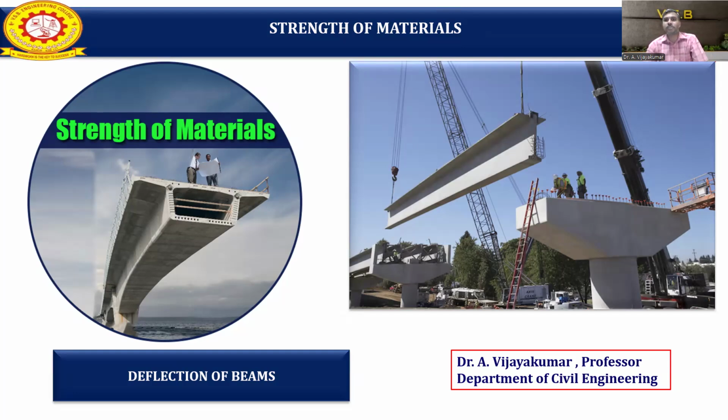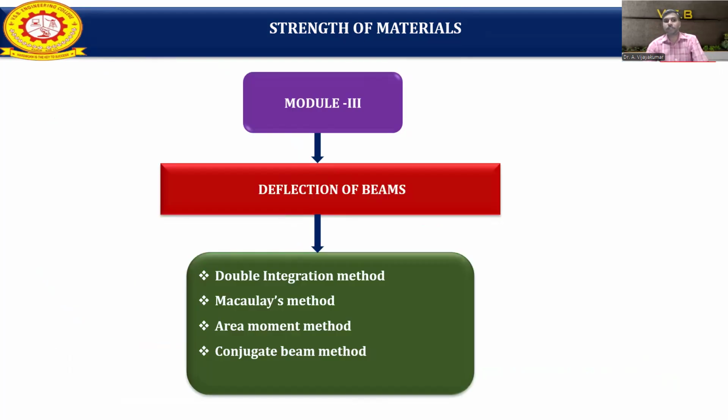Various methods are available to find the slope and deflection, and those are the methods we are going to discuss in module 3. We will discuss the double integration method, Macaulay's method, the moment area method, and the conjugate beam method. Using these methods, we can find the slope and deflection for various loading systems.